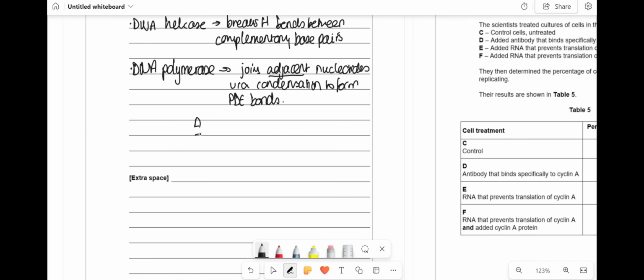If I have a strand which is ATCG, that's one strand. The other strand is going to be complementary, so it's going to be TAGC. These are the hydrogen bonds between them. They're not that strong. These are your phosphodiester bonds between each of these. DNA polymerase makes the polymer of DNA. The polymer of DNA is one of those. That's one strand. It's joining the nucleotides next to each other.